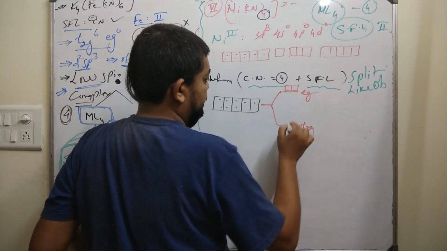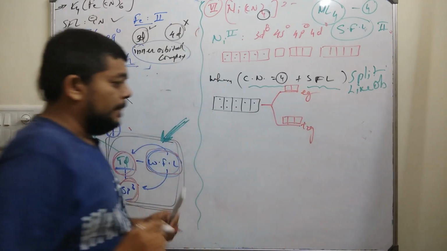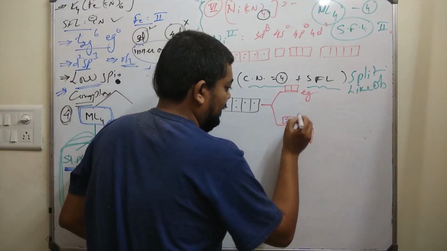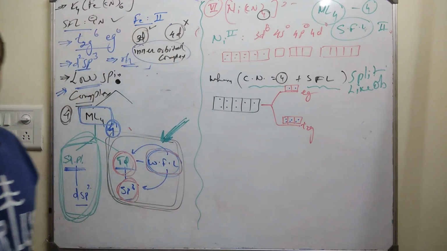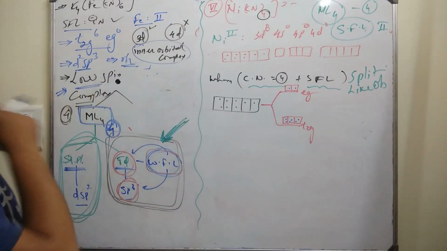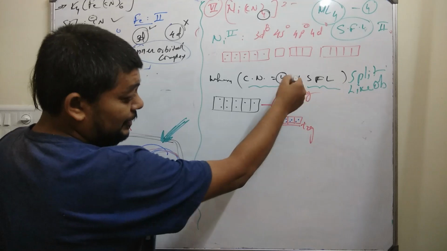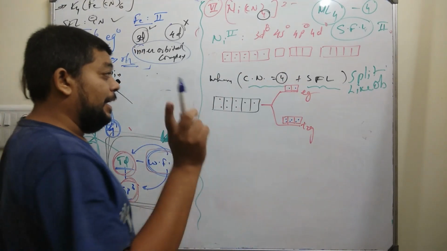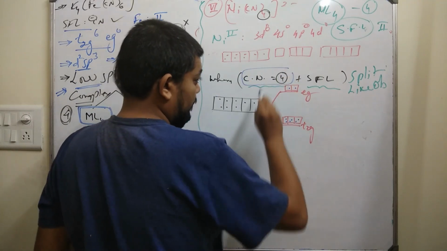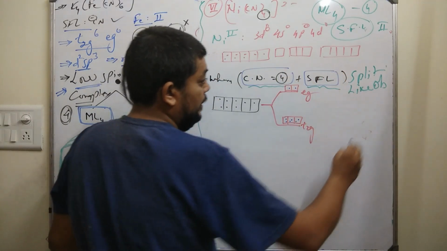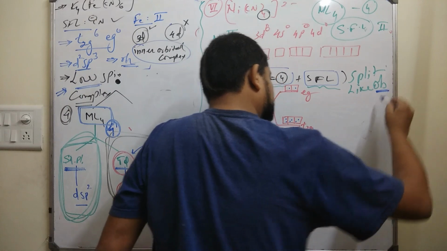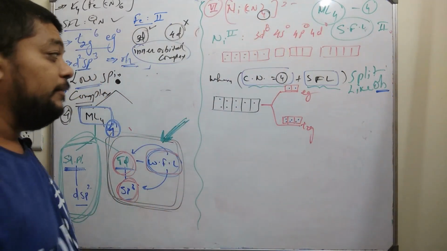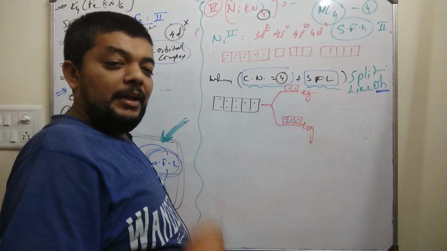Then splitting like octahedral will give you t2g and eg. And then when you fill up these, it will be something like this. And you will say, sir, pairing will not take place. Why? Because the energies are at the same level. You are right, but not completely. As it is coordination number 4, as it is a strong field ligand, as it has started the splitting like octahedral, which belongs to the ML6 category and not ML4, a resplitting will take place.